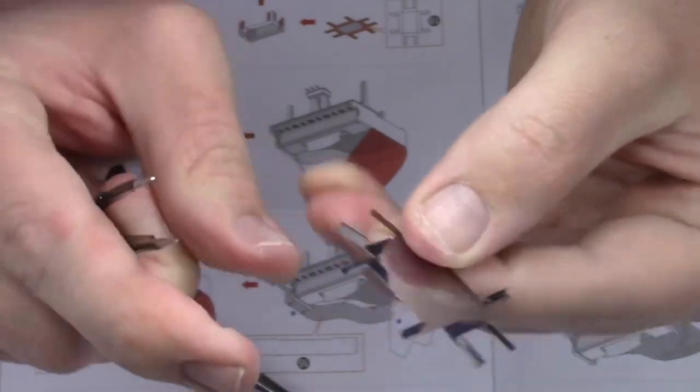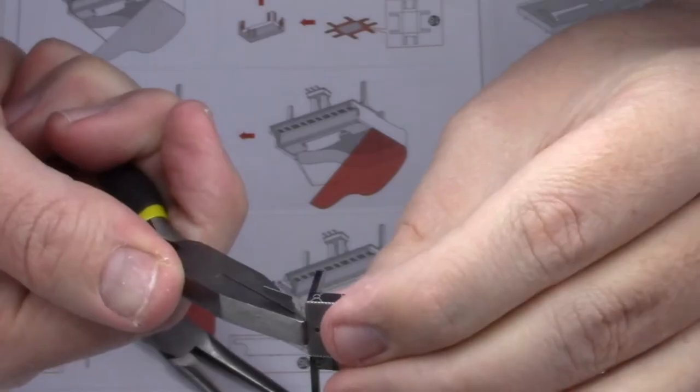My plan for shaping the legs to the stool didn't quite go as planned.